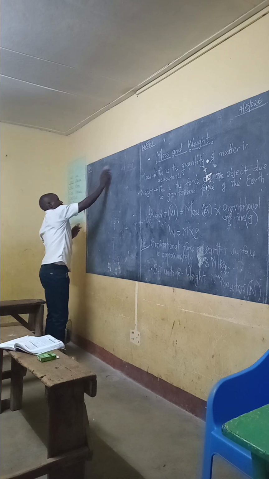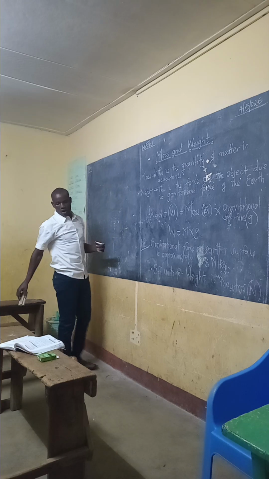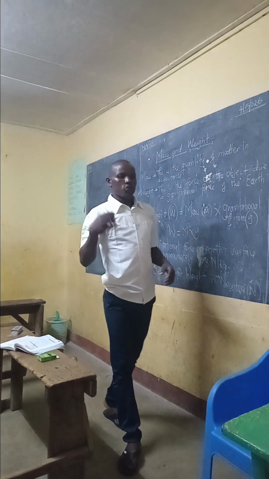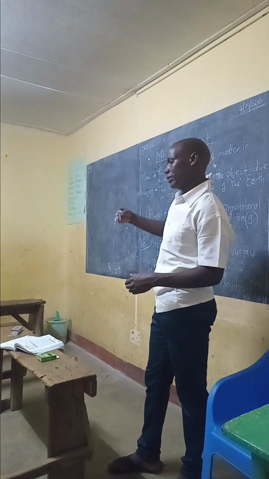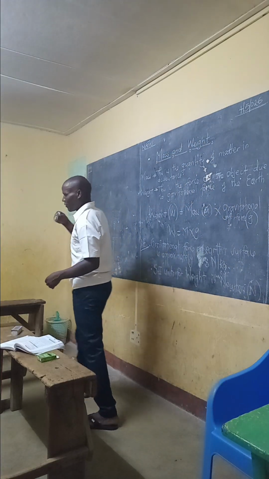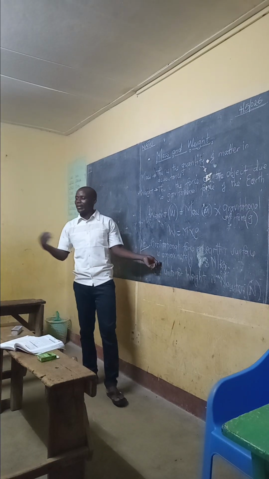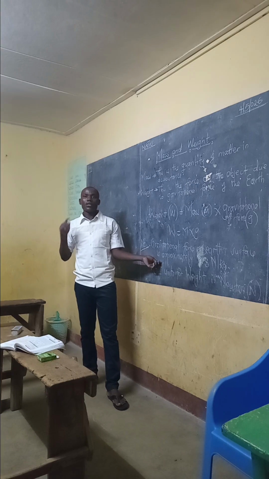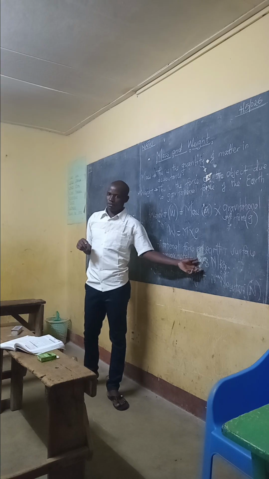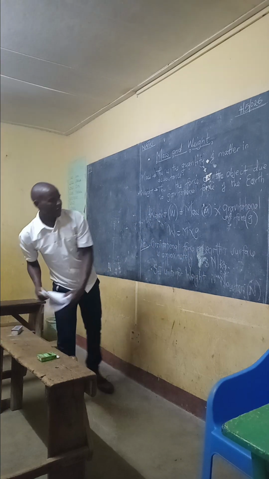Then, the gravitational force varies from one heavenly body to another. If you are on Earth, it is 10 or 9.8. If you move to Jupiter, you will realize that the gravity will change. If you move to Mars, the gravity changes. If you go to the moon, the gravity also changes. That is why if they refer to another heavenly body other than Earth, they will have to provide you with the gravitational force. They will give you the unit for that particular gravity. So, examples.